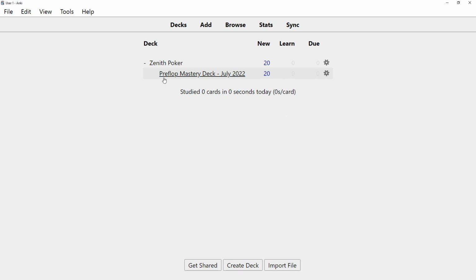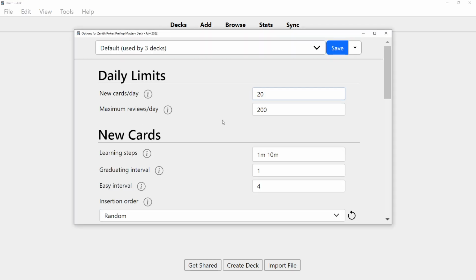Here we're going to go through 20 cards, and then I'll show you how to increase your daily card limit. I mean, increasing the daily card limit, what's it now? You go to options and you increase the daily card limit. So that means new cards per day will have a cap, the number of new cards that you'll be given, but you can change it yourself to whatever number you want.